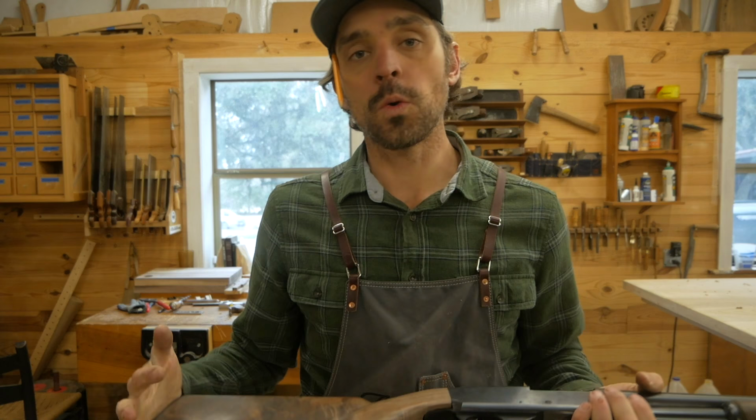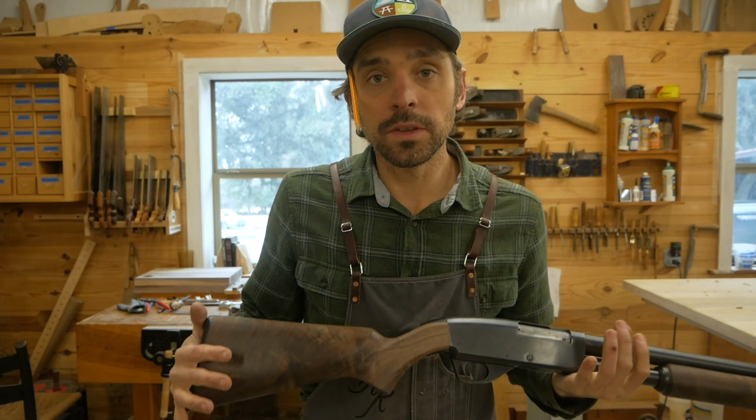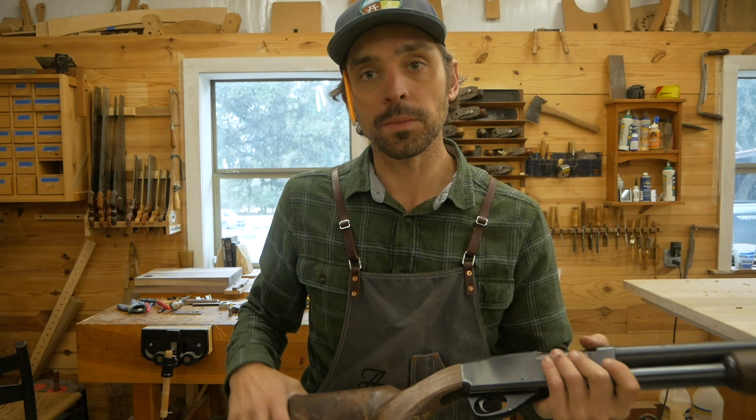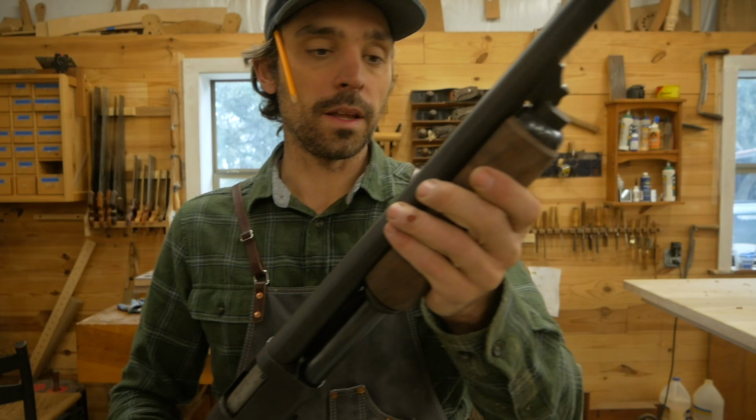As we mentioned earlier, I do have that epoxy part where we filled the hole that I got into. And like I said, if I was building this for a client, someone was paying for me, I'd have to redo it. But since it's for myself, I'll just always look at that and remember that I screwed up. But for the first one, I'm happy with it. I really, really enjoyed it a lot, surprisingly. I'd love to do some more of these. I think I'm going to get the tools and start practicing checkering and maybe put a little texture on this forend so it has a little grip to it.